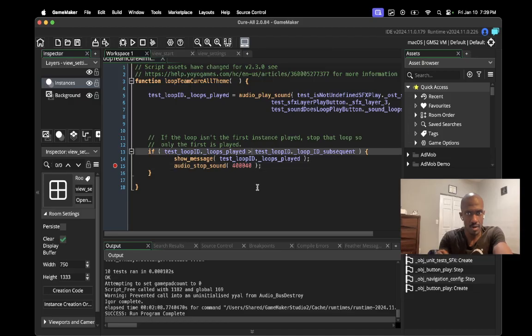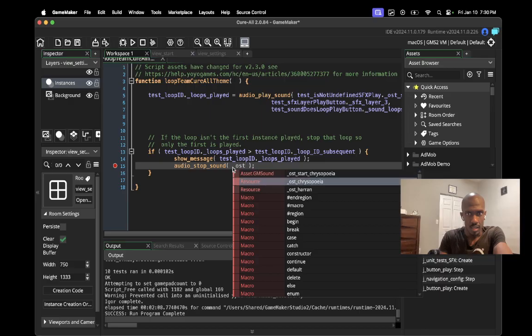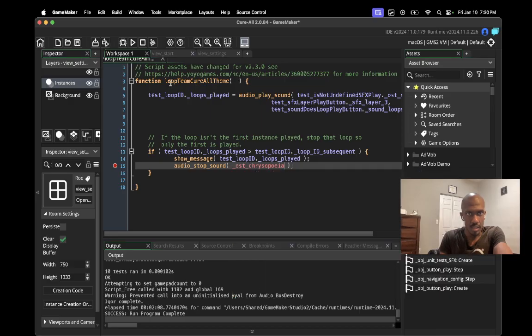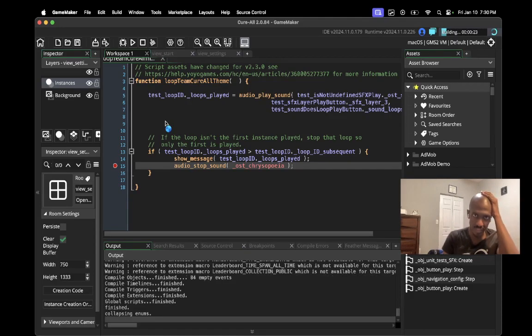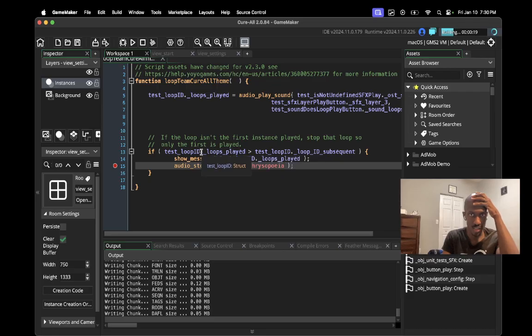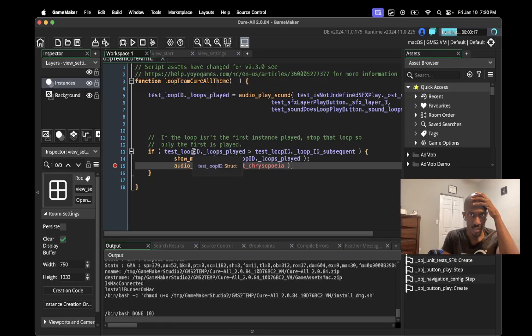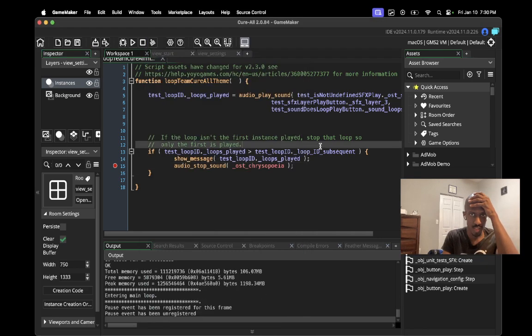So I want to make sure that, you know what, let's see if just stopping that will do it, because we get there because 400,040 is greater than 400,001.